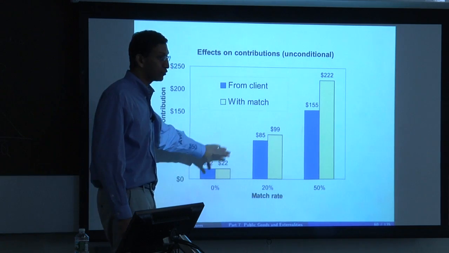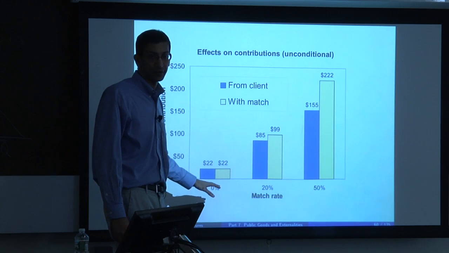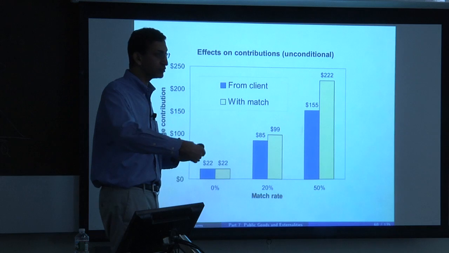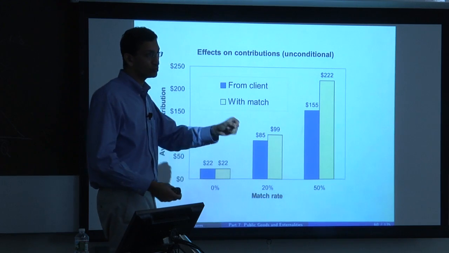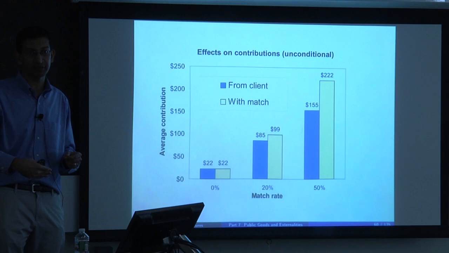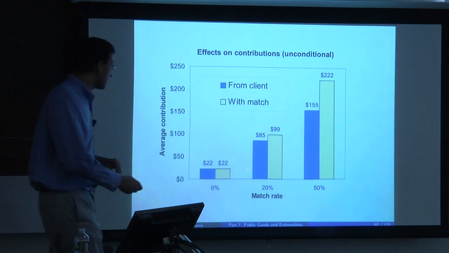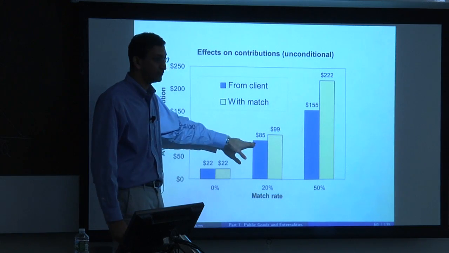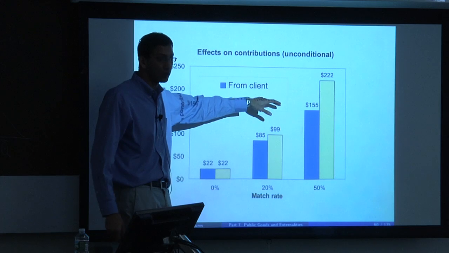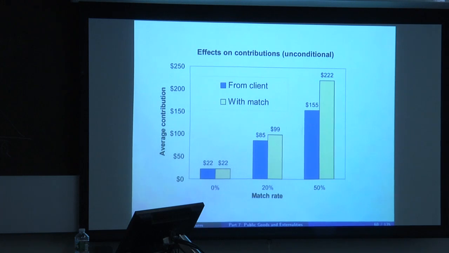So in the case for the people who randomly got a 0% match, they put in $22 in their IRA on average. Okay, this is when you're filling out your tax form. The way it works in the US is you can reduce your tax liability for the previous year by making IRA contributions on April 15th, right? So at that point, you can save on taxes, basically. When they give you a 20% match, that goes up to $85. When they give you a 50% match, that goes up to $155. So very clear evidence that the match makes people put more money in IRAs. That is, the price subsidy works in inducing some set of people to change their savings behavior.